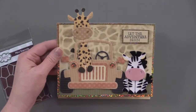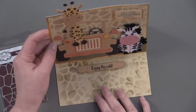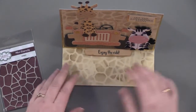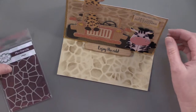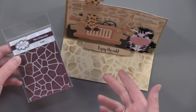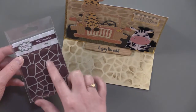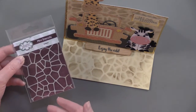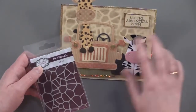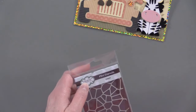Oh, and then this one I love. So on this particular card, we didn't use the luster polish, but I thought how cute to show you this. She used brown ink and this mini stencil called Crazy, which we interpreted as giraffe spots, but it could be stone pavers, stained glass, a lot of different things. So I'm going to show you how to use this. I'm going to grab some paper here.